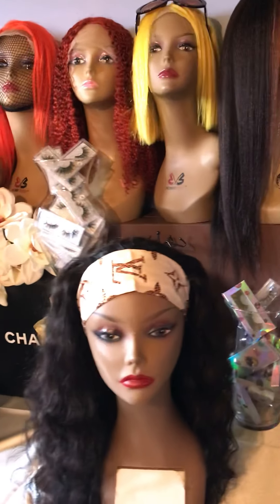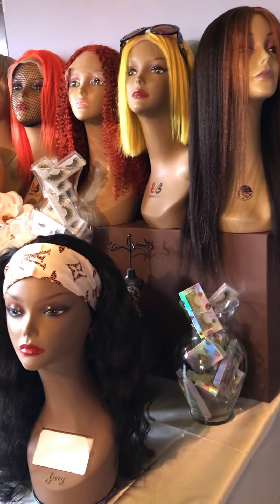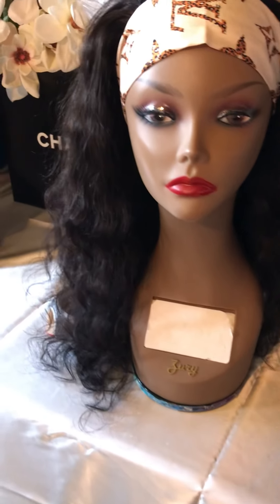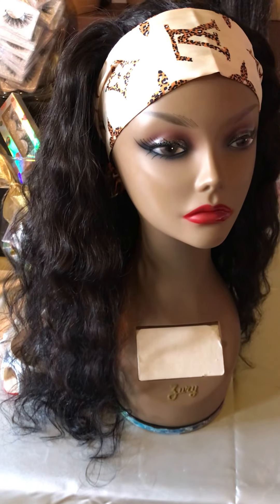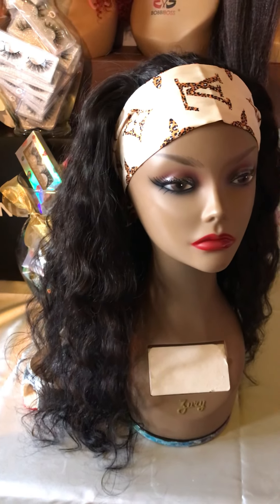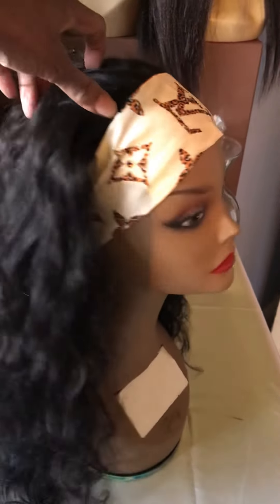The month of November is my fourth year anniversary, you guys. I've been open now for four years, and this right here is the latest edition that I made. This is raw Indian hair — it's in 20 inches, and I made it into a headband wig. The headband actually comes with the wig.